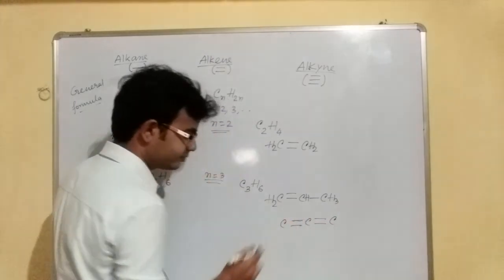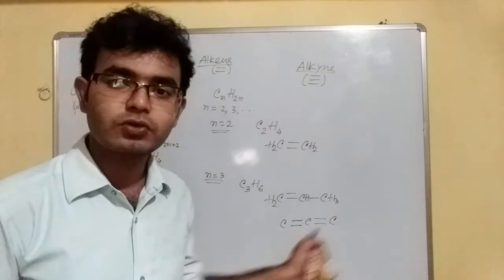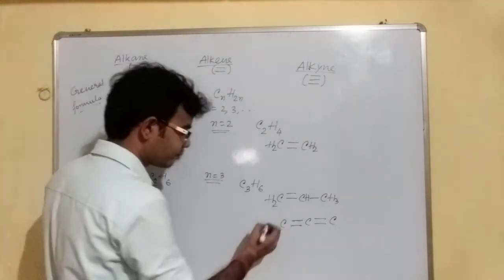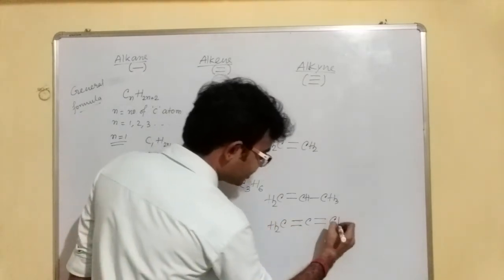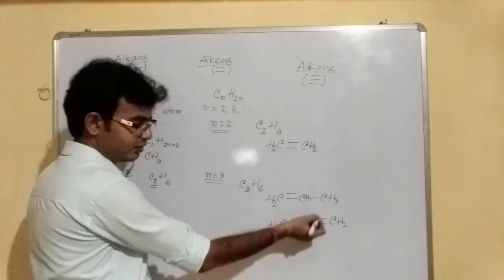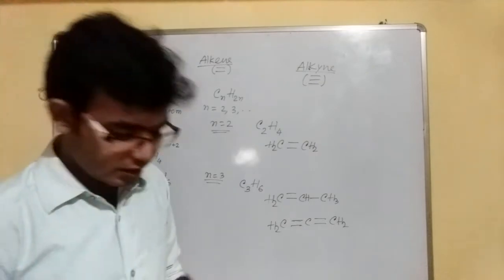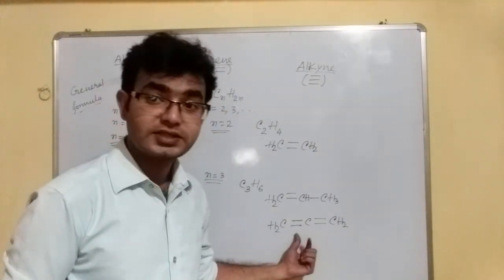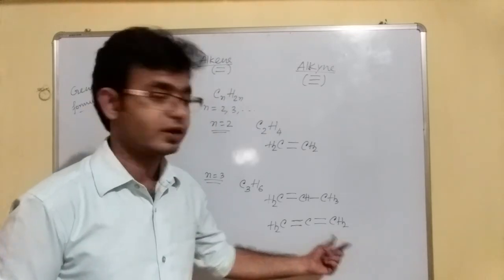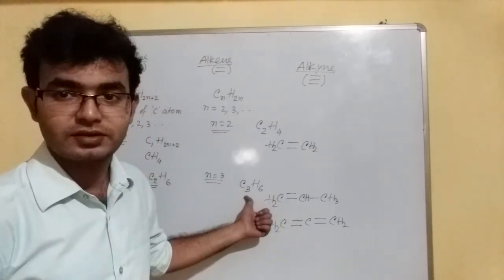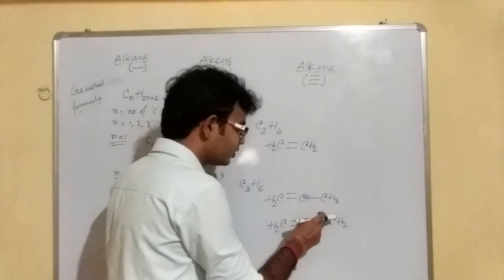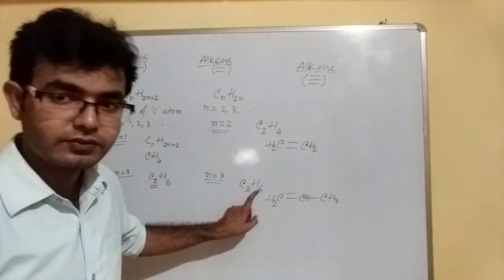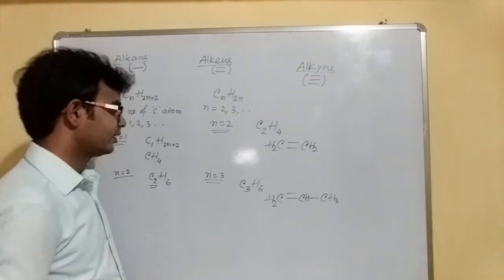ऑब्वियसली इट इज पॉसिबल, एक कार्बन के दोनों साइड में 2 डबल बॉन्ड हो ही सकता है, CO2 कार्बन डाइऑक्साइड में देखा जाता है। Now if we fill by hydrogen, CH2 double bond C double bond CH2. Now check the formula, it is C3H4, it's not C3H6. ओके, सो यहाँ पे डबल बॉन्ड 2 बार नहीं देंगे फॉर दिस फॉर्मूला. Now that's your homework.